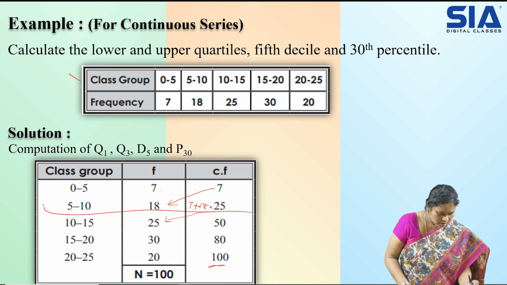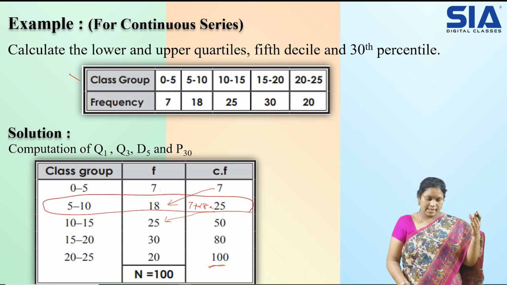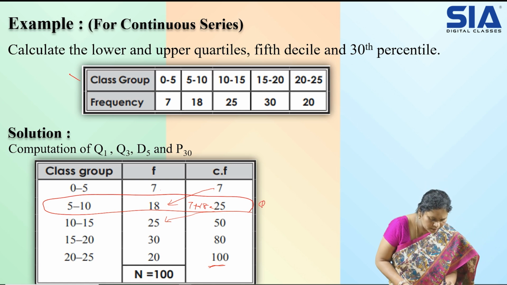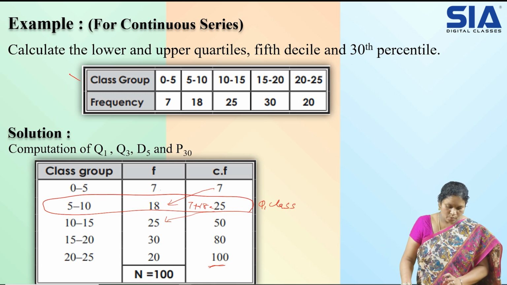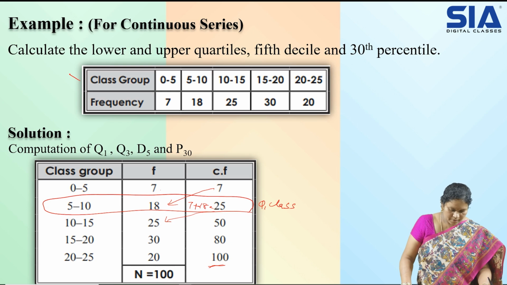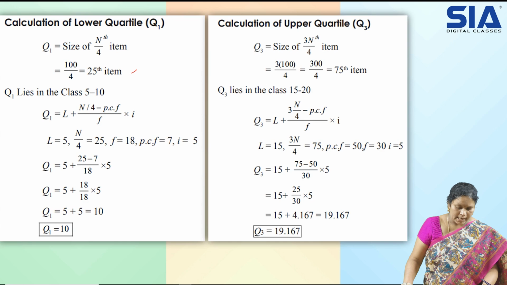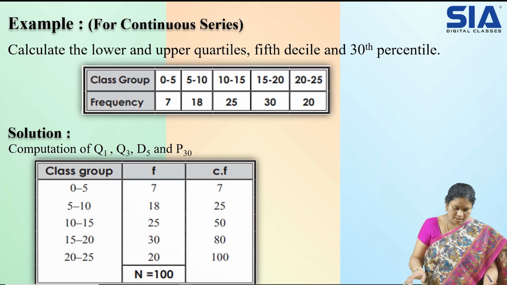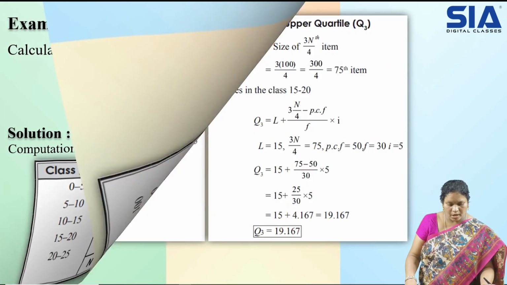So make a box around the corresponding frequency and class interval together. That becomes our Q1 class. To make proper clarity with the data, we can write it down like this. So Q1 class I have obtained. Now that we have the class, let us discuss how the formulas will go on. Q1 lies in the class of 5 to 10. The class interval 5 to 10 exists, right? Now let us check the remaining values.